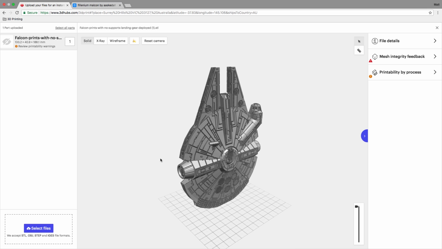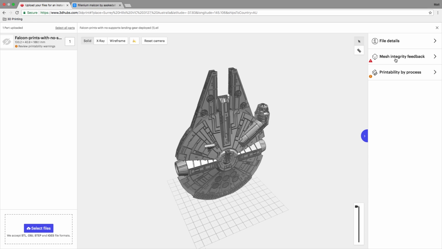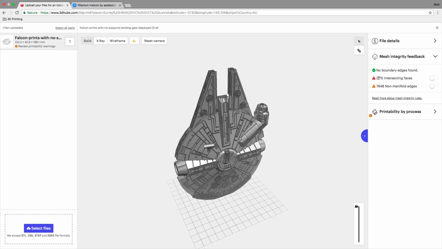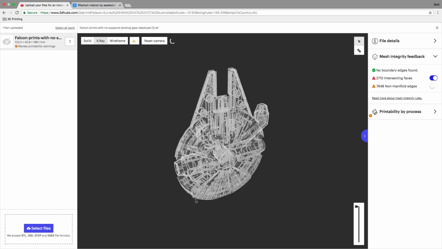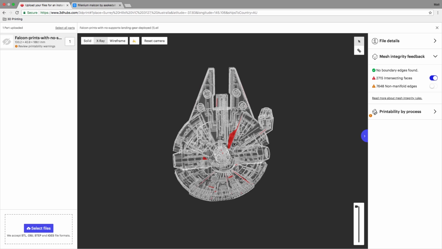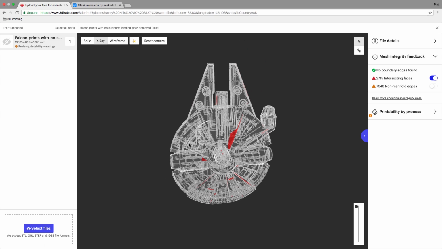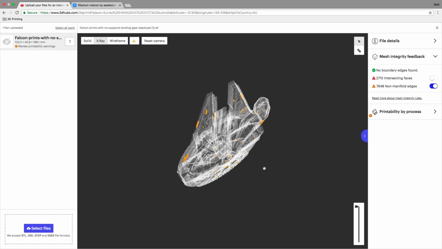So I just downloaded this part and I've let the 3D Hubs file viewer analyze it, and let's run through it and see what issues it detects. We'll start with the mesh integrity feedback, and wow, just right off the bat, there's thousands of problems, literally, with this mesh. Let's see the intersecting faces. Might take a little while for it to process and find all of these. Oh, that was pretty quick. There we go. So it's found some problems through here and in different parts of the model, and the non-manifold edges. Let's see what it finds for that. There we go, there's some more problems here.